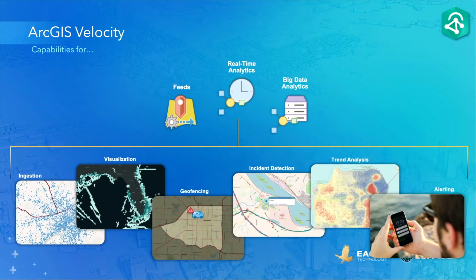These analytics can be performed constantly and allow users to perform geofencing, detect incidents, and perform alerting, to name a few. The final component is big data analytics. These analytics can be performed as a one-off or periodically to large data sets containing millions or even billions of records. Let's take a look at a few of these components in action.